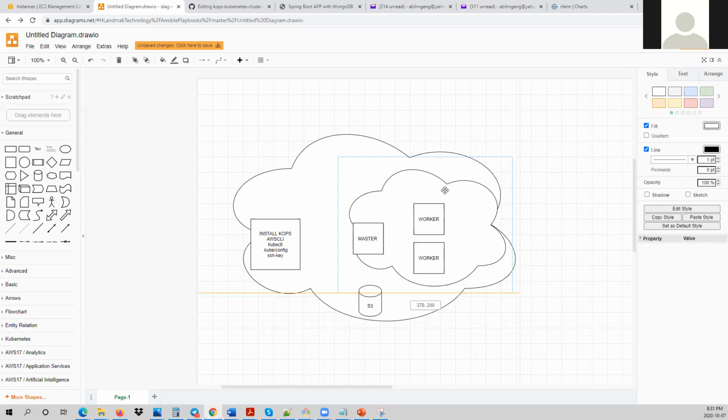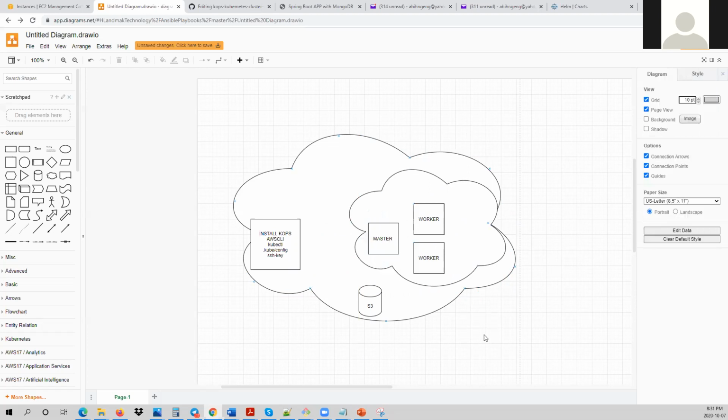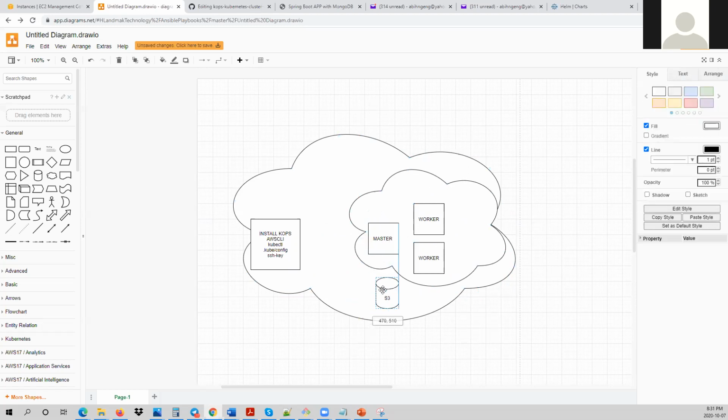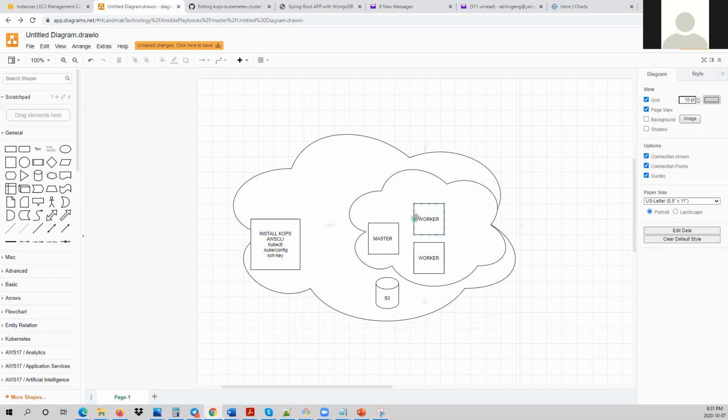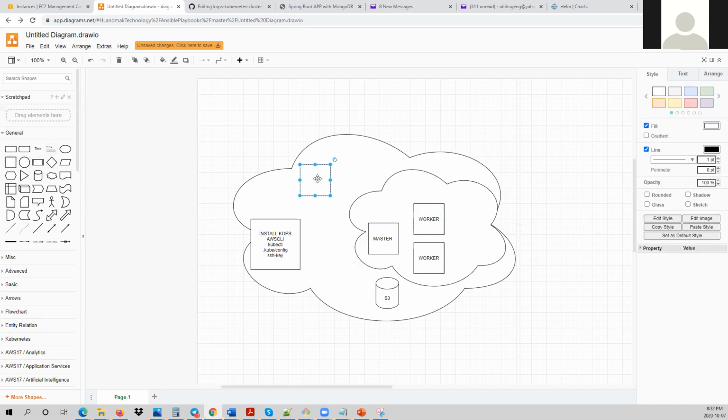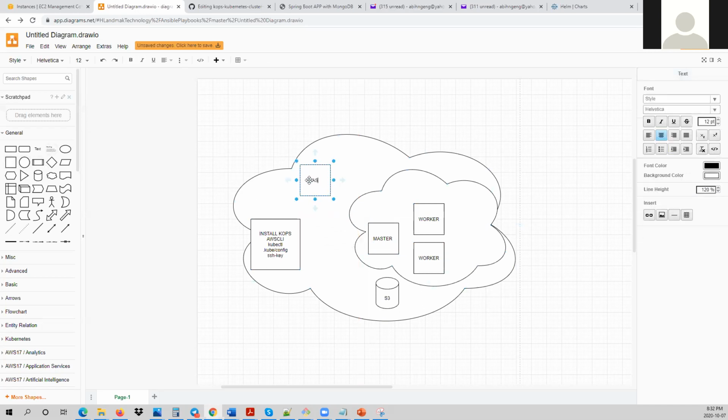Big question. How will KOPS achieve that? What is it that KOPS is going to be able to create in addition that will permit KOPS to replace these machines? Who can suggest an answer? What is going to permit KOPS to replace this machine? Now, KOPS is going to create what we call in AWS an auto-scaling group. You see that? So KOPS is going to create an auto-scaling group.